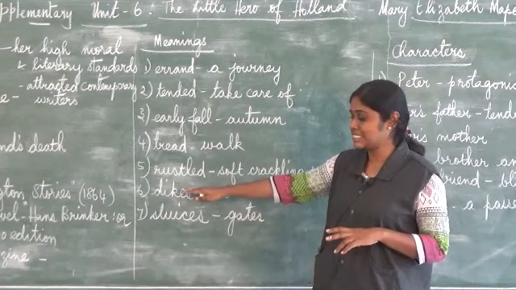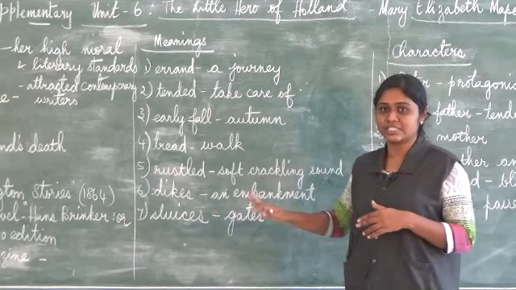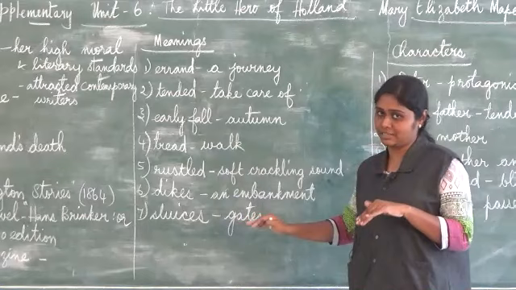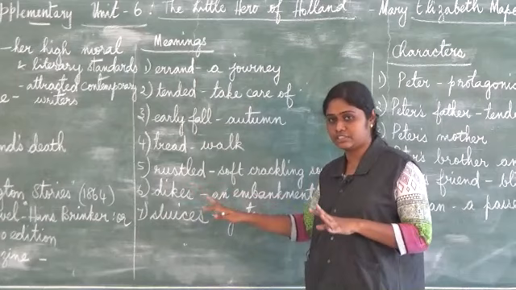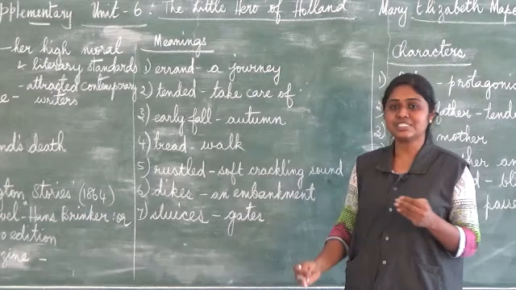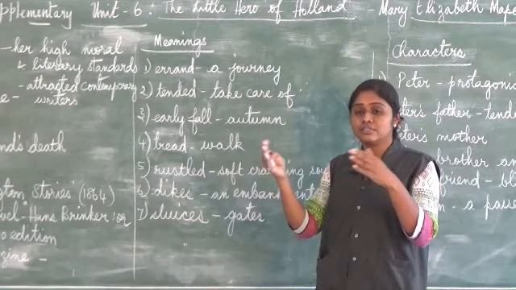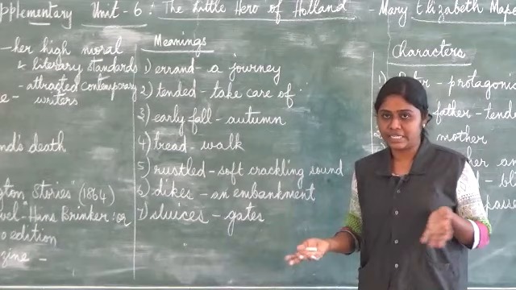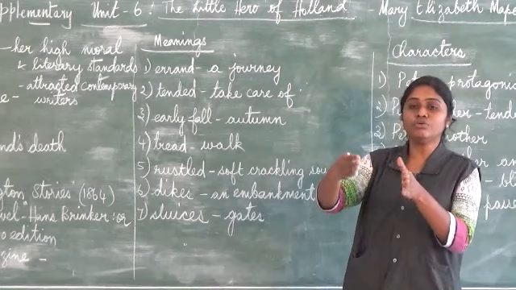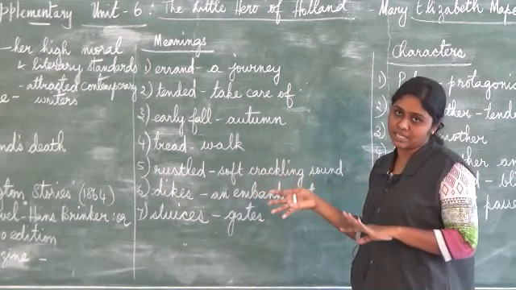Then dikes and sluices. You have the meaning in the textbook itself, but still these are special terms and very important terms in this lesson. Okay, the entire story is only centered around these words. Dikes means an embankment. Embankment means an artificial raised bank in order to protect, that is, to stop sea water or river water from flowing into the country or town or village. Okay, so it is an artificial raised bank to control or stop the flow of water. What water? River water or sea water.